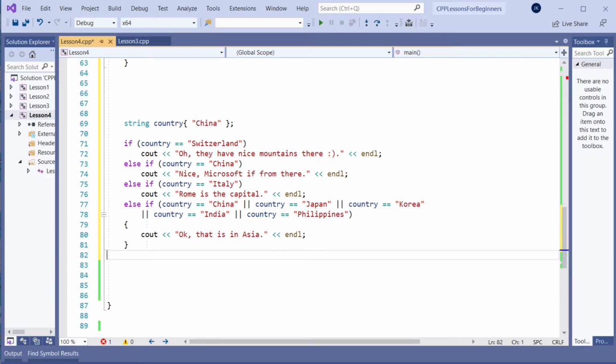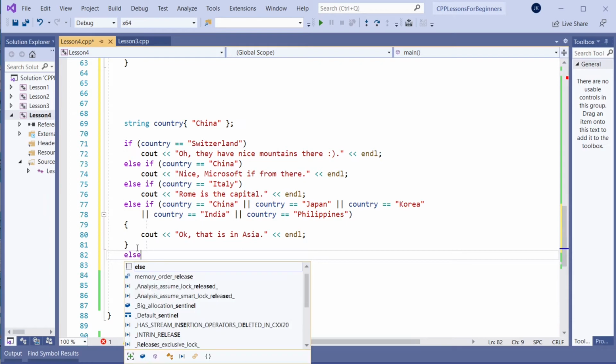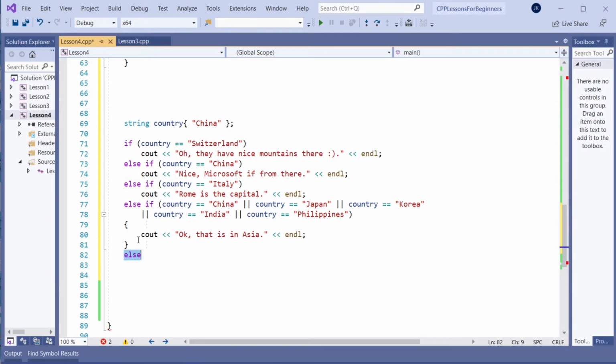Okay. And then we can have one more, which is else. Else means that if none of these was true, then to the default here, we can, for example, say that no comment. Because we don't know anything else about that country, what we type here. For example, if we say Spain, because Spain is none of these, we have no comments. We are not talking about that country at all then. So we can only comment on these countries we have here.